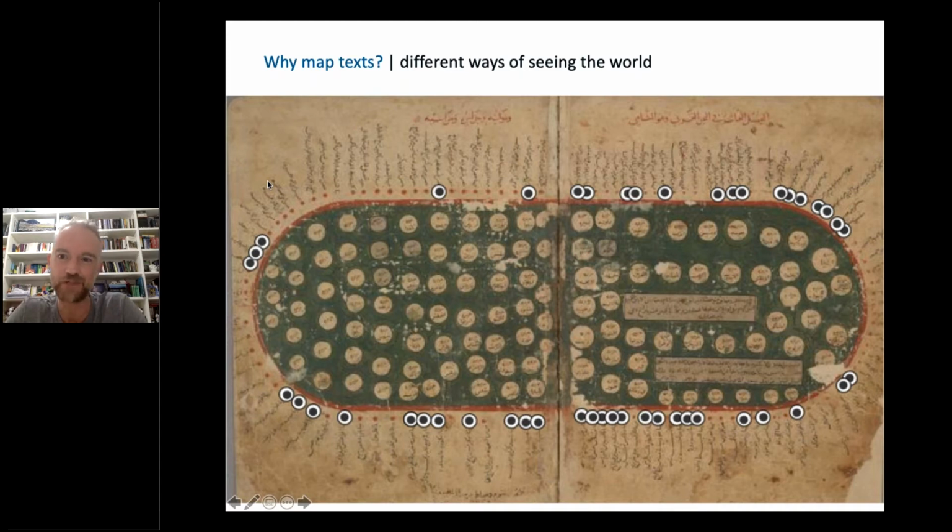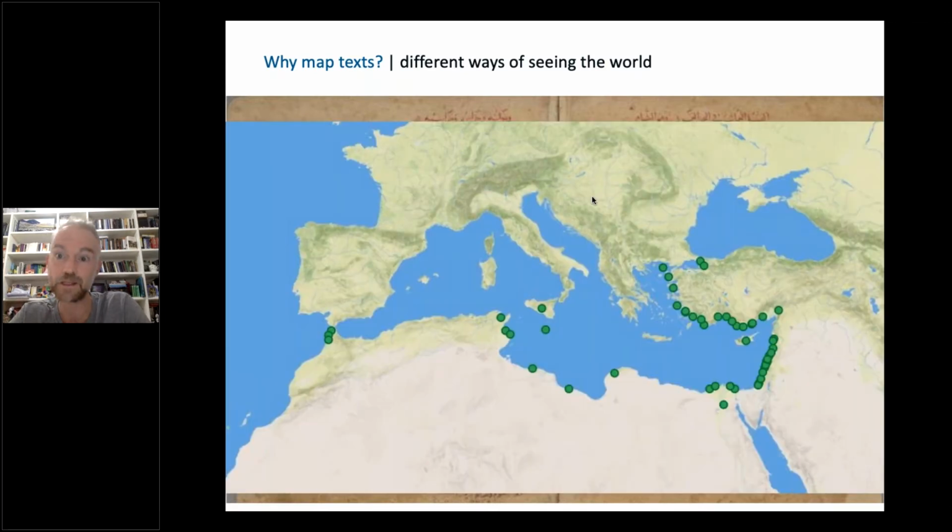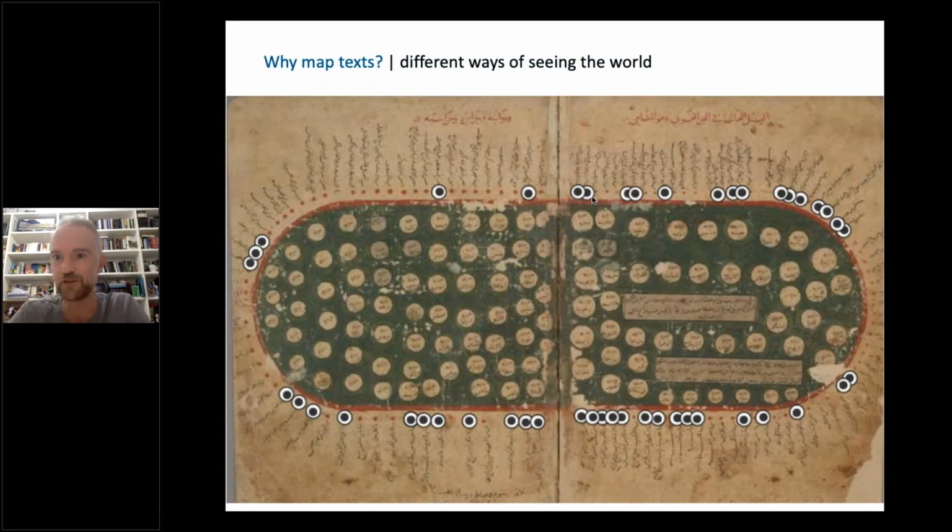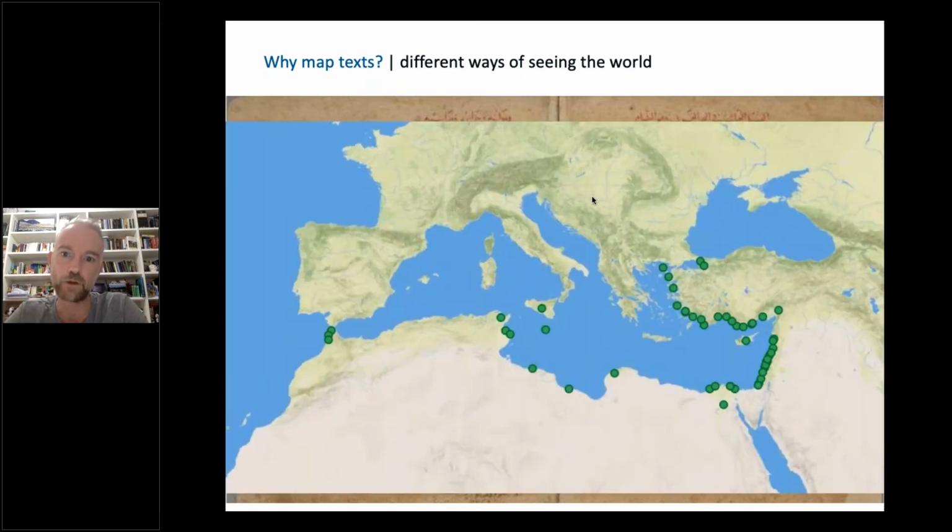So if we were in a face-to-face environment, I would probably open the floor up to ask if people know what this space is that's being represented. We're not, so let me give the game away and show you what happens when you map it. So what we've done there is we've identified the toponym, the place name information around here, and that's what you can see with these clunky looking dots. And through that process of annotation, we're then able to map the map and then see, oh, actually, this map is the Mediterranean. Now, it's not the Mediterranean that we know or how we would map it. And that's already, I think, showing the potential that these non-modern documents, whether they're maps or indeed the textual world that I work in, the different ways of viewing that they offer.